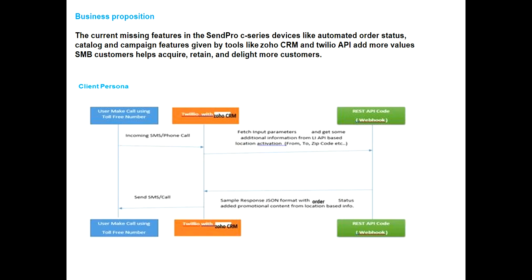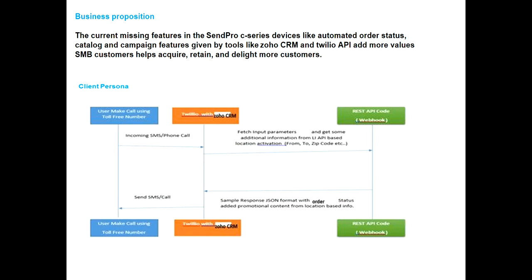So we are given certain input parameters, we take the order ID and we call back some APIs which are part of the commerce cloud, and we get back the response in JSON. Twilio will get back the response and convert it into voice and make a call back to the user based on the given phone number that is part of the message, and it will give you the proper status information.